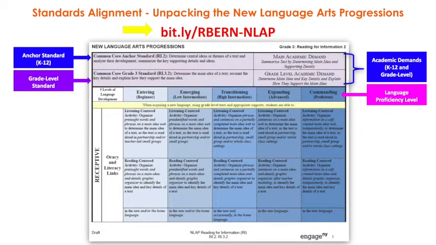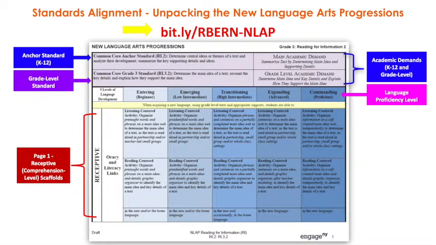In this area that just turned yellow, you will see that it says, when acquiring a new language, using grade level texts and appropriate supports, students are able to. This basically explains that students need to be using grade level texts, but with the appropriate supports, which are highlighted below in the next following boxes, students will be able to do the things that are outlined below.